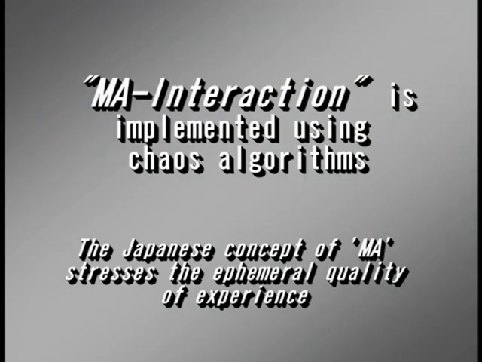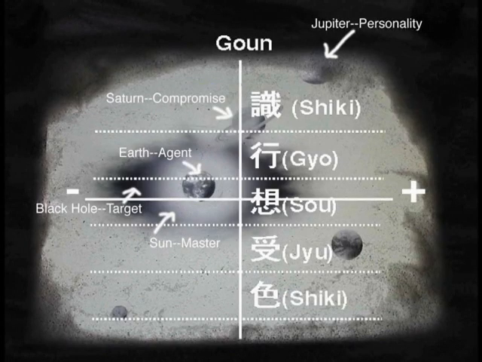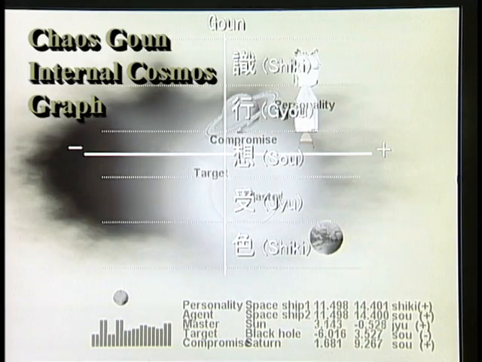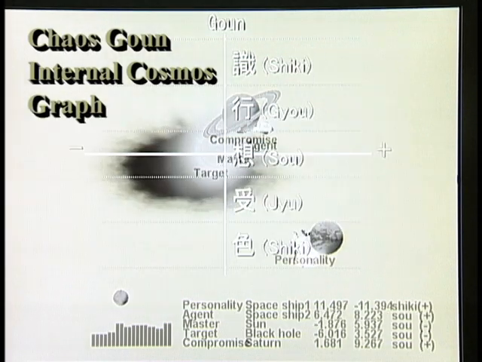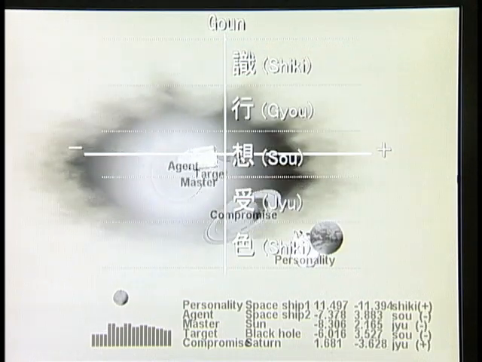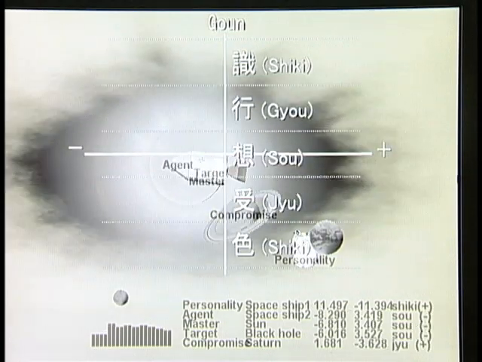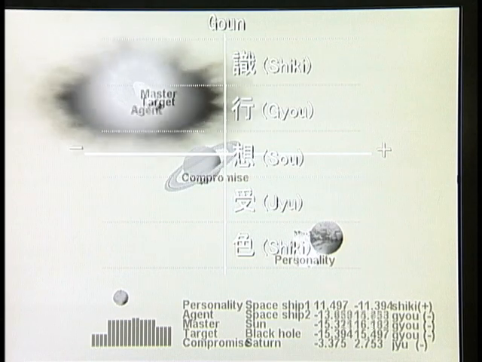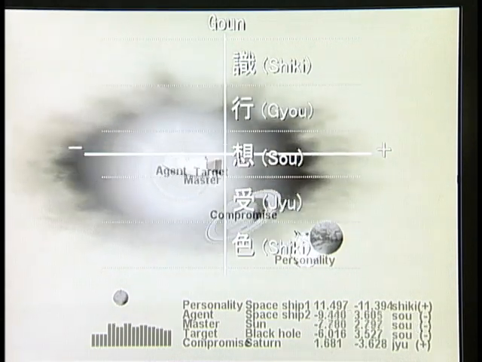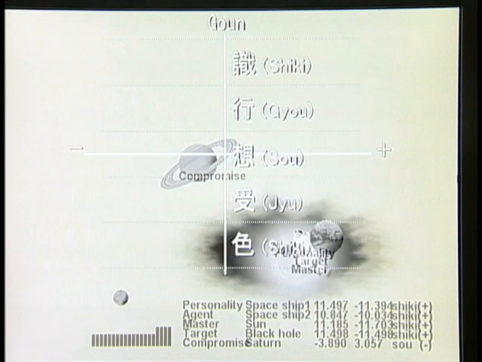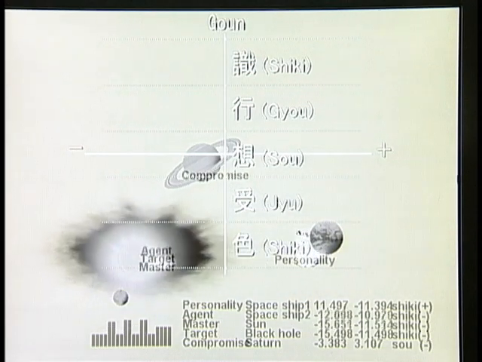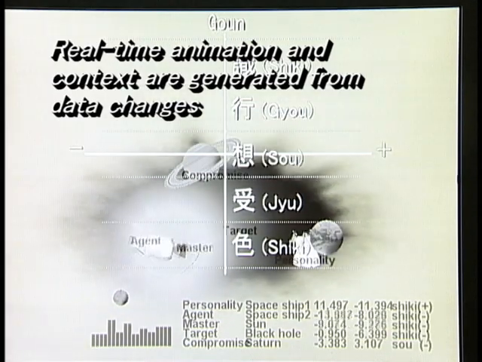Ma interaction rules. The user state moves from the current state toward the next target state. During the motion, the user agent, Chaos 2, interacts with the Zen master, Chaos 1. If the user agent can synchronize with the Zen master, the user state can reach the next target. If the user agent cannot synchronize with the Zen master, the user state goes into a compromise state. When the user has too much success in reaching the next target, the Zen master, Chaos 1, will become stronger and synchronization becomes more difficult.